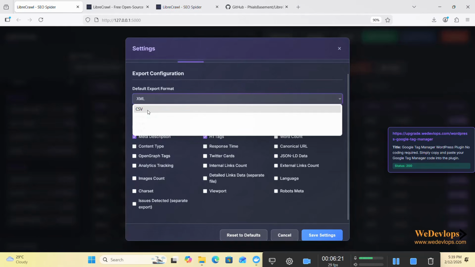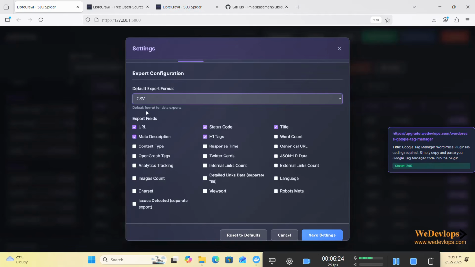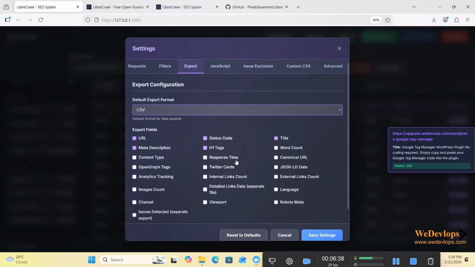So it's up to you. I prefer CSV, and you can save the setting if you want to. You can also add which fields you want to include in your export, which is quite useful.